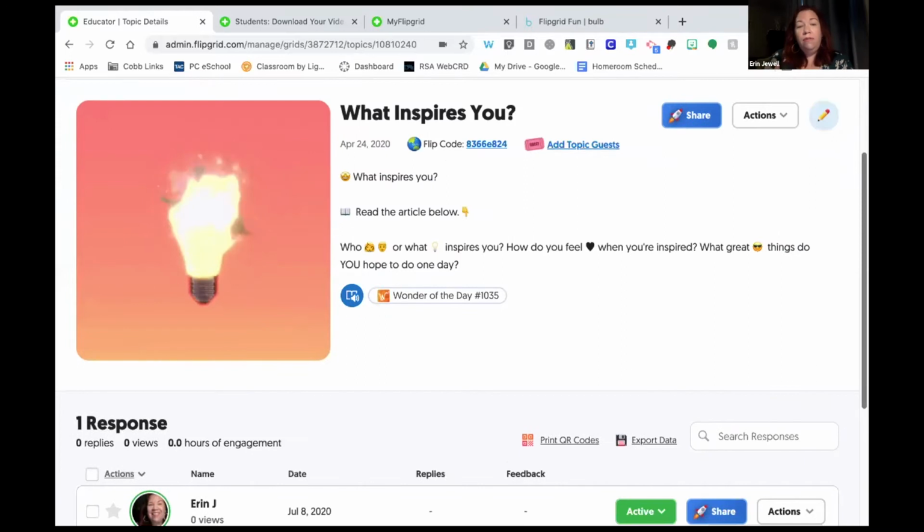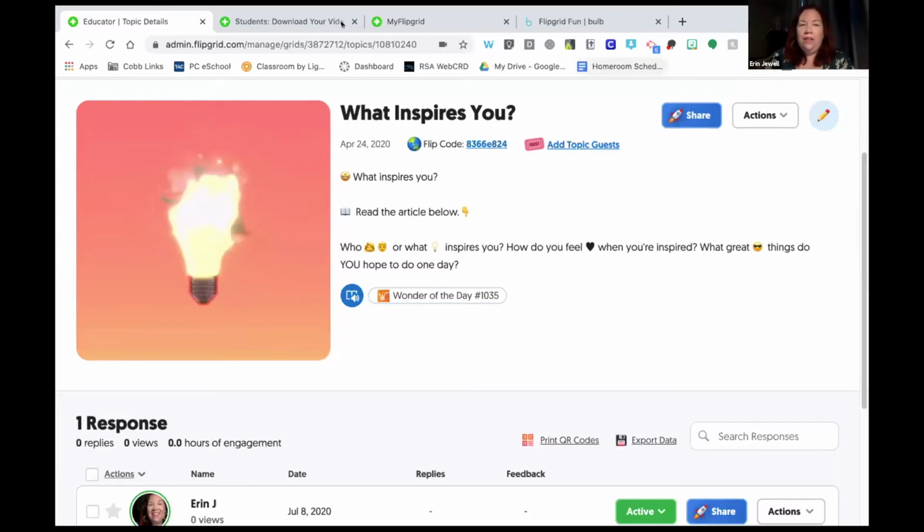If they're on their phone using the Flipgrid app, it'll give them a little pop-up, and it'll say, do you want to save this selfie? And do you want to save this video? That's something they can do there. But for the most part, kids are not going to think that far in the future of what they need to save and what they don't.